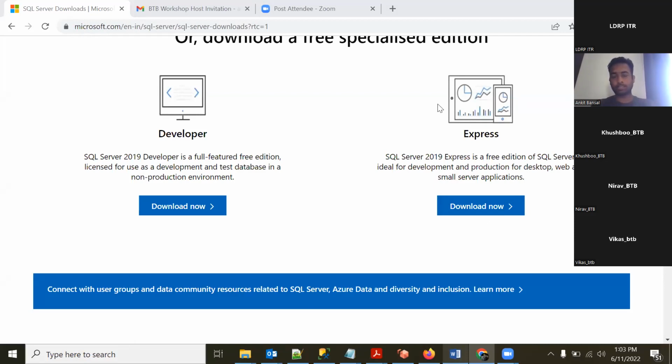Is it mentioned that it is for Windows, or is it common for both? I'm not sure. Can you try and see if it works? Okay, sir. I'm not sure about iOS actually, but it should work because they have not given any option of Windows or iOS, so it should work.